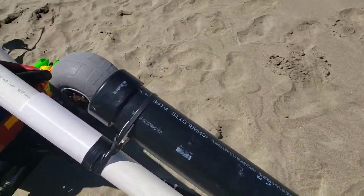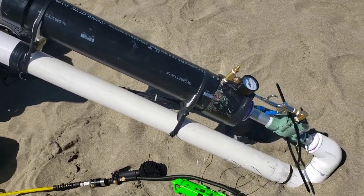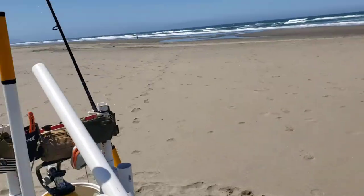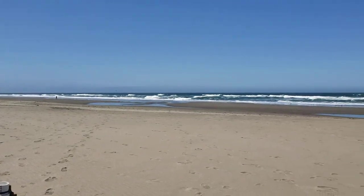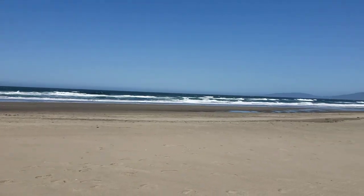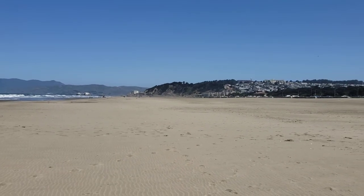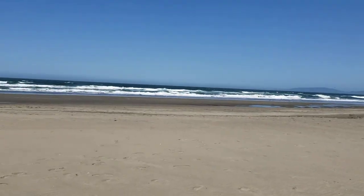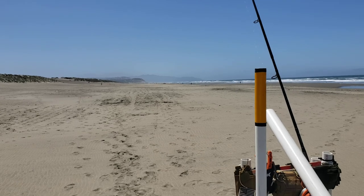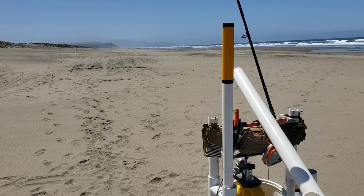That's about it for now. First test is May 18th — we'll do some modifications with the crab snares and see how it goes. This is Rod in San Francisco — beautiful day, nobody on the beach. Crabbing season ends next month and doesn't start again until November, so we're going to come out, perfect the system, and come November we'll be ready. We might be the only ones — or maybe one other person — with a crab cannon. Talk to you guys later, bye.